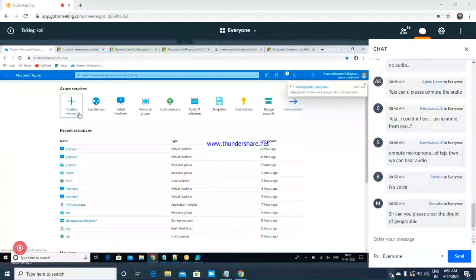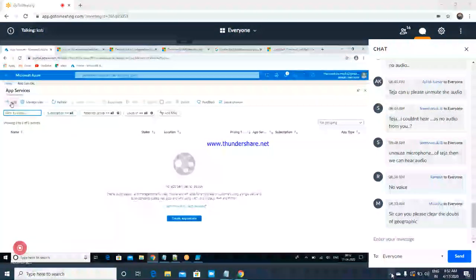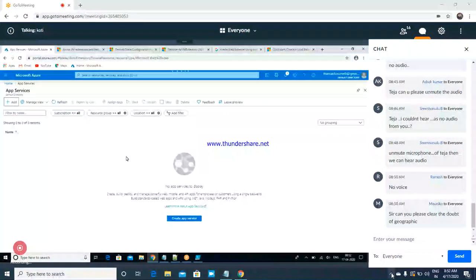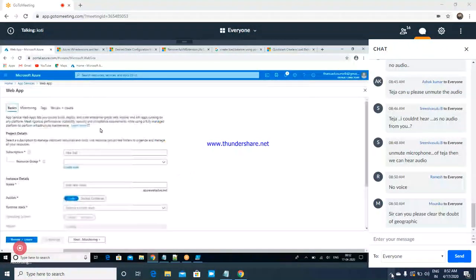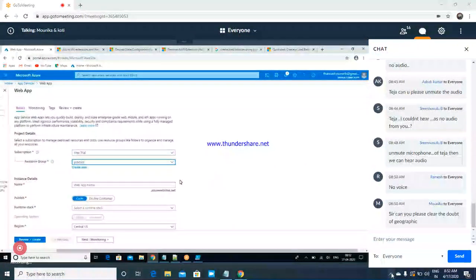Geographic in the sense like simple. Geographic in the sense like the users want to access only a particular region, or South Asia region or Asia region. People want to only access your website, we will go for geographic. Geographic means we have seven regions, right? Asia and Europe and the US, different regions, right?